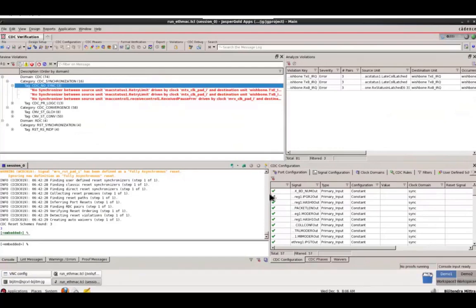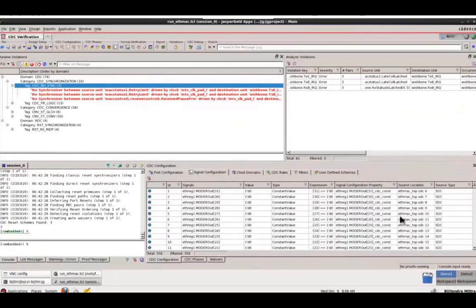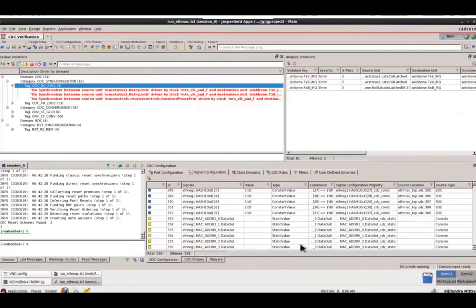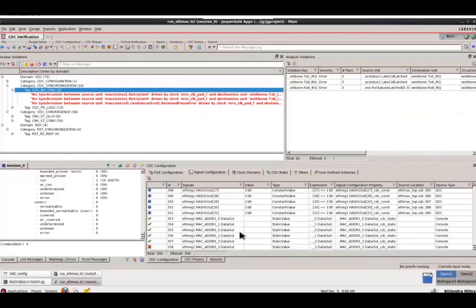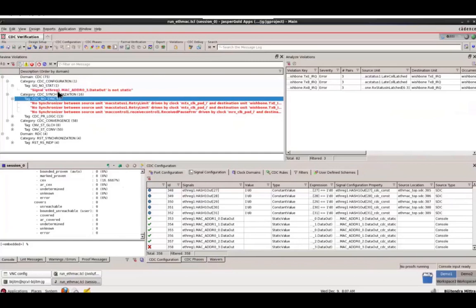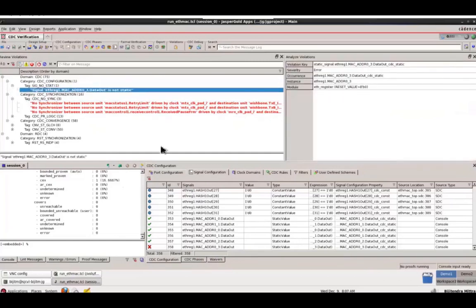Now, if I take you to the signal configuration table, this is where you will see all the constraints that have been declared by the user. Here I have constant declarations, and if I scroll down to the bottom, you will see some static signals being declared. These are the ones which we saw in the Tcl file. Now I'll just click a button which would prove these signal configurations are the static ones. As you can see, all of them have passed except just one. And because this one has failed, you'll see that one new violation has now been introduced in the violation tree, which says that this signal is not static.